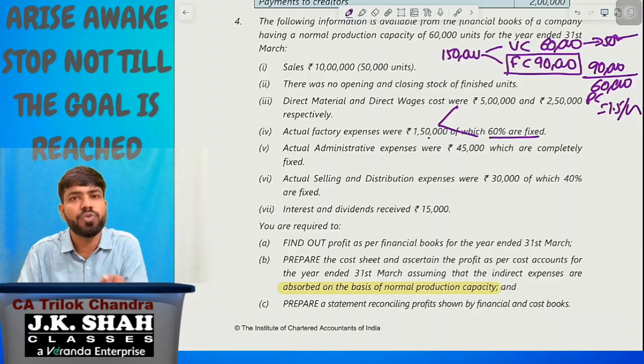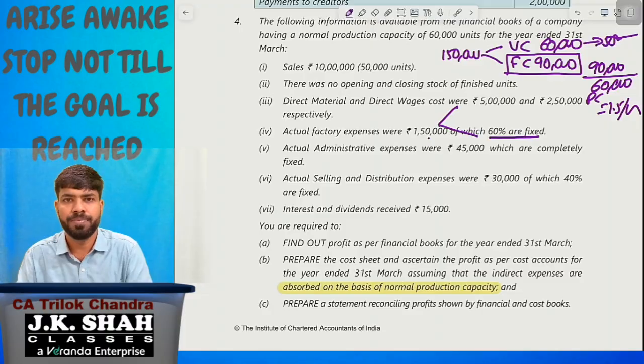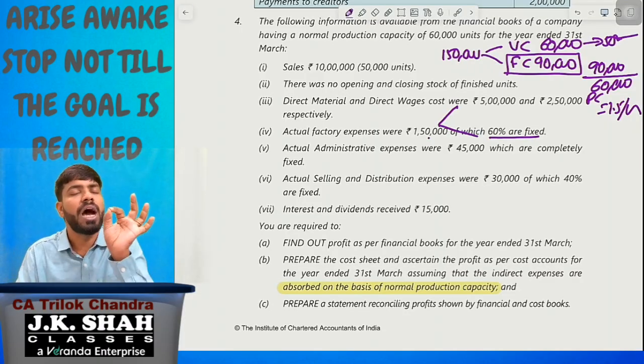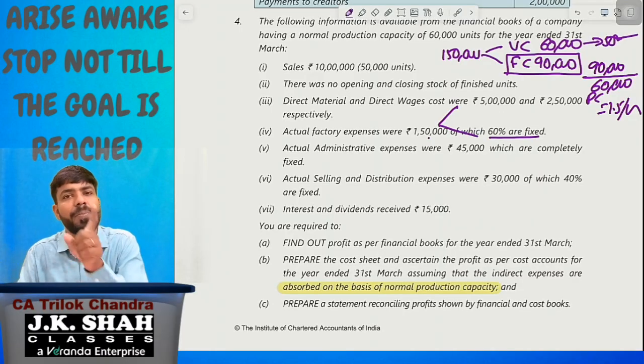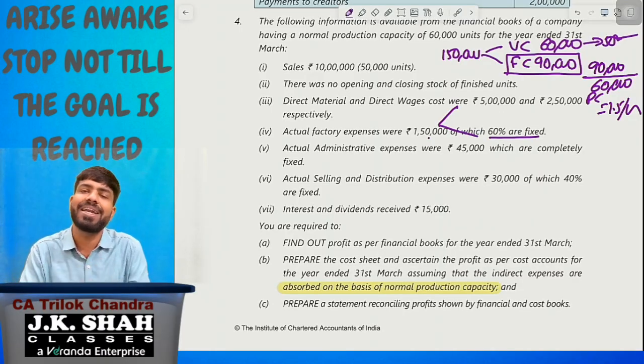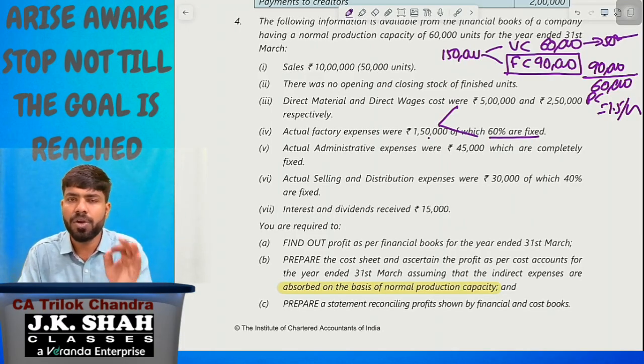Actual quantity consumed into budgeted rate. In this question, actual overheads is equal to budgeted overheads because they didn't give the budgeted overheads separately. The formula for the absorbed overhead is actual base quantity consumed into budgeted rate. Budgeted overheads is not given, so we'll assume actual overheads equal to budgeted overheads. If there was a difference, they would have given budgeted overheads separately. They didn't give it. What is the meaning of that? Actual overheads equal to budgeted overheads. Are you understanding?